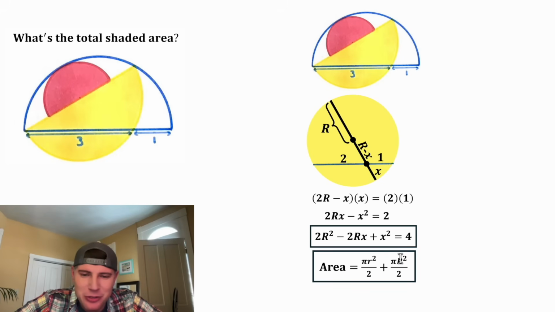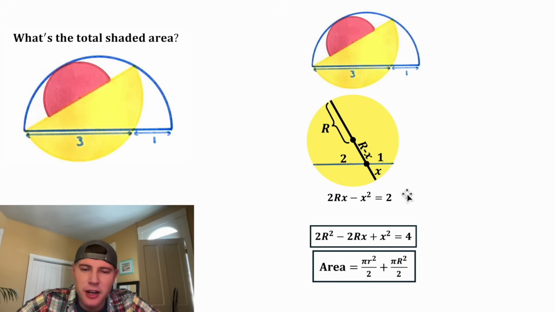And now what should we do from here? Okay, we have an x squared right here. I want to get this x squared all alone so we can substitute into this equation. Let's get rid of this up here, scoot this up, and let's get this x squared alone. We can do that by adding x squared to both sides, and we can also subtract 2 from both sides. On the left hand side, these are going to cancel each other out, and we have 2 big R x minus 2. And then on the right hand side, these are going to cancel each other out, and we end up with x squared.